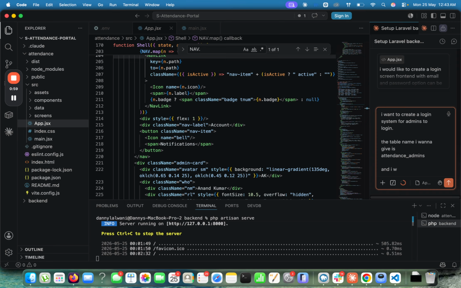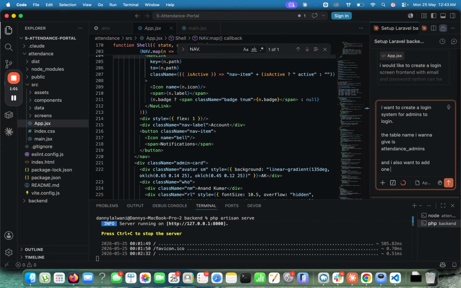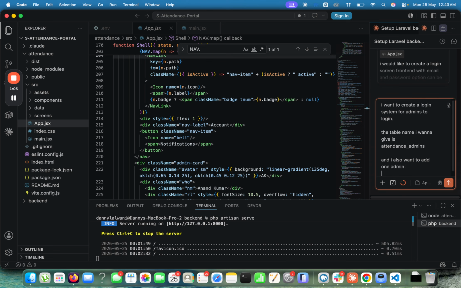And I also want to add one admin at example.com. Password will be 1 2 3 4 5 6 7 8.